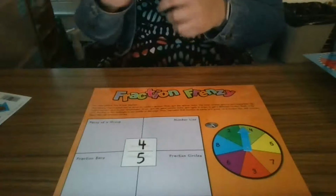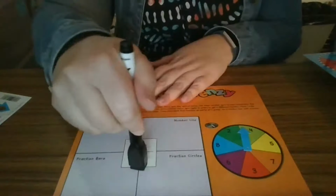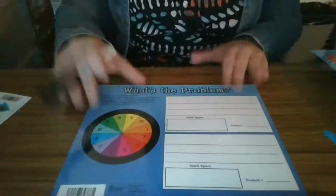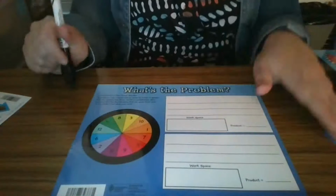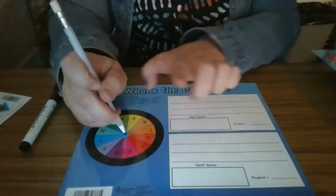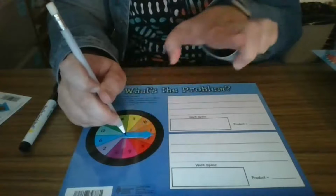So this is a really good way, and this one's a game you can play by yourself, honestly. So that's a really good way to practice representing your fractions. The other side of this game is called What's the Problem? And you only have to spin 2 times using those spinners again. And I spun a 3, and I'm spinning the same thing. Let me do this.